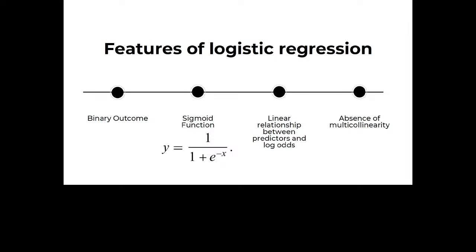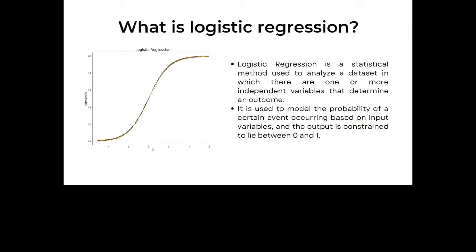Now another thing is the sigmoid function. This is a very important part of logistic regression. This is the only thing that differentiates linear regression and logistic regression from each other. The sigmoid function is a mathematical function that maps any real valued input to a value between 0 and 1. It is used in logistic regression to estimate the probability of a binary outcome. The sigmoid function is an S-shaped curve. You can see the graph that I'll show you. So we can see that this is an S-shaped curve, sigmoid x.